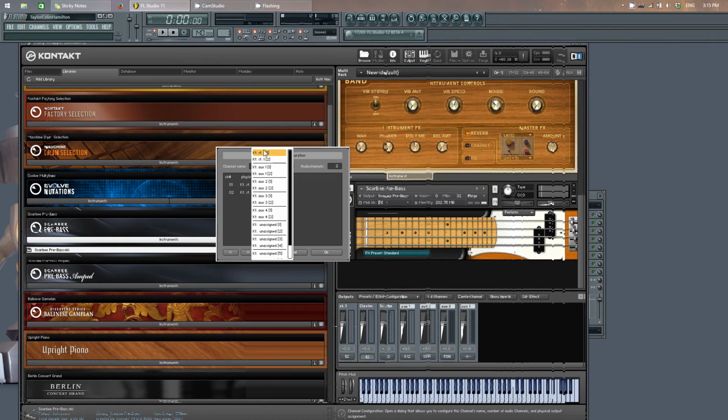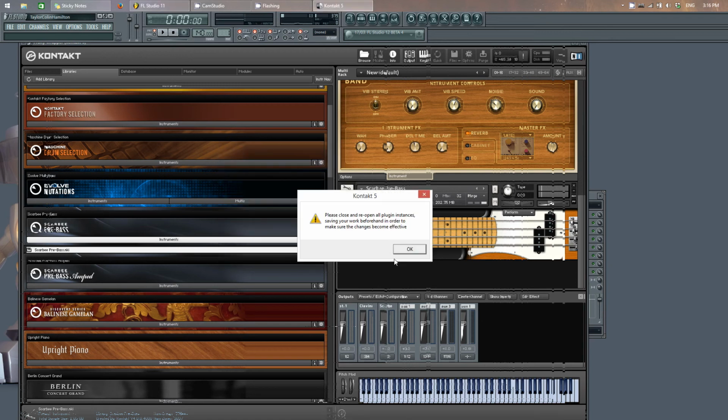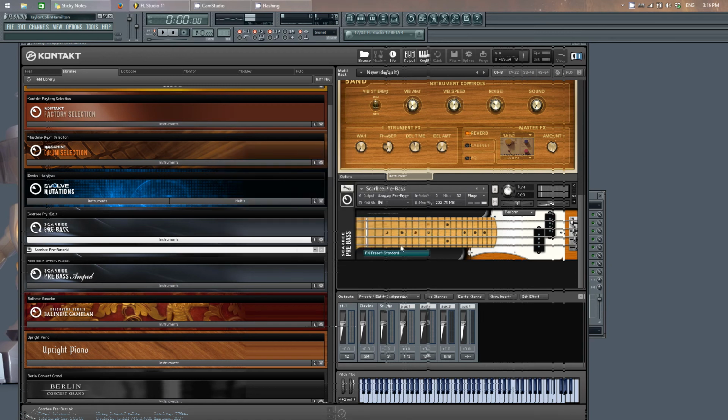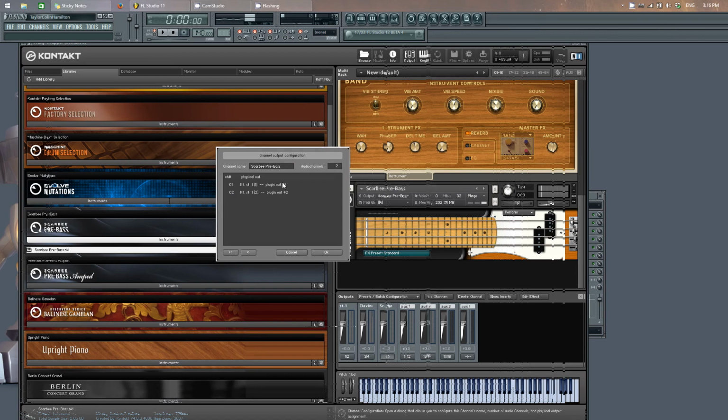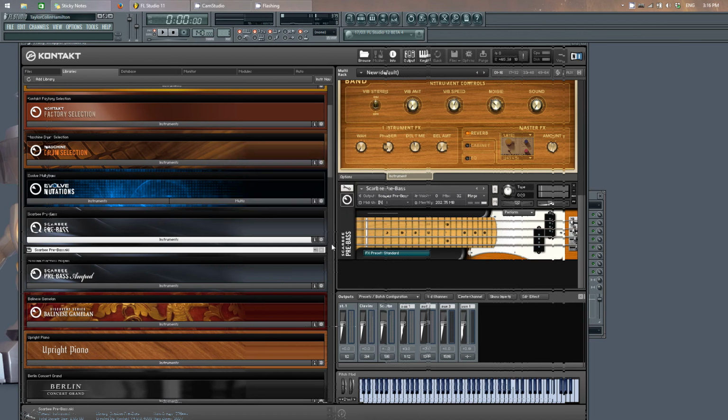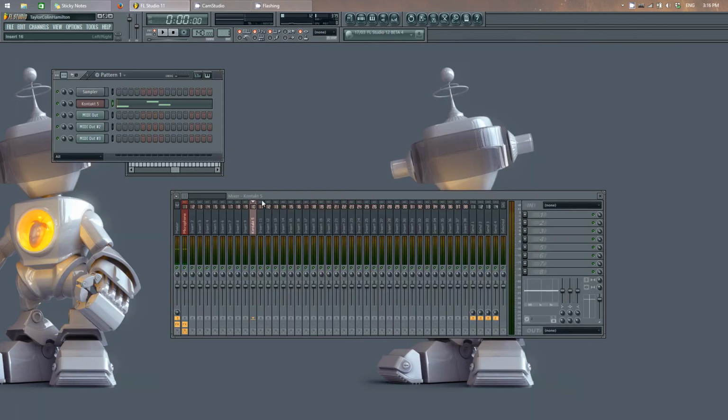So your piano's ST1, you go to aux 1 and aux 2, so it'll go plug in 3 and 4. And yeah, whatever, no one cares. And then number 1, number 2, number 3. You'll notice it'll say 5 and 6. And now all of a sudden, our problems are solved.